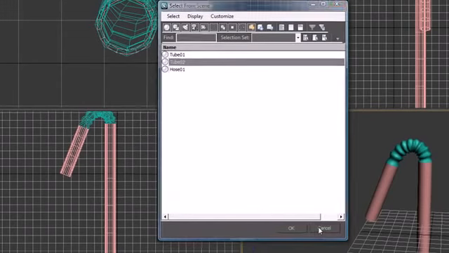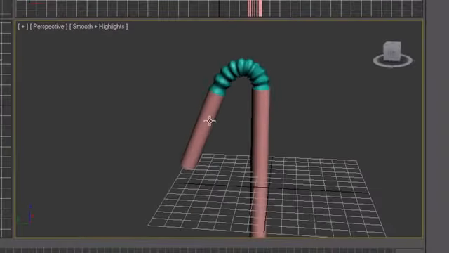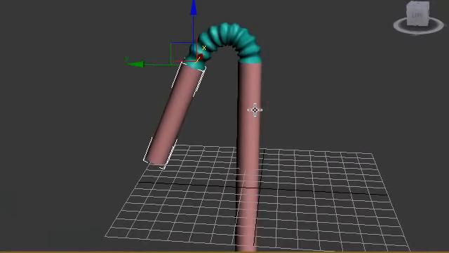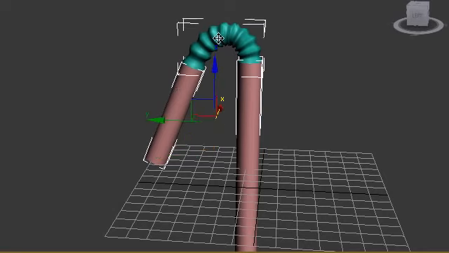And aside from this, let me cancel this. This also works in the viewport. Say for example we want to select this tube, we can hold down control on our keyboard, and with control held down we can select this tube, and now only these two tubes are selected. And again, if you want to deselect one of them, go ahead and hold down control and deselect one of them by clicking.